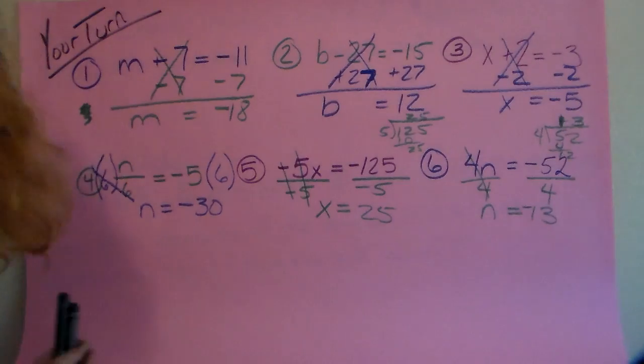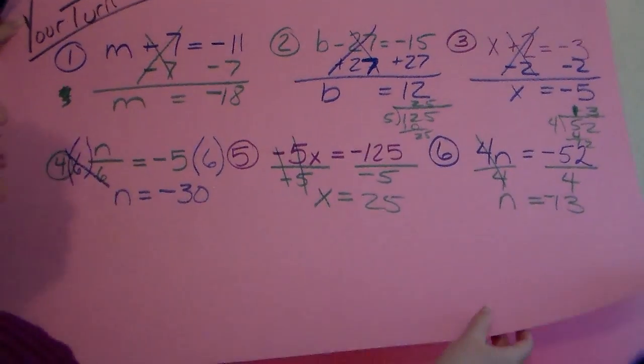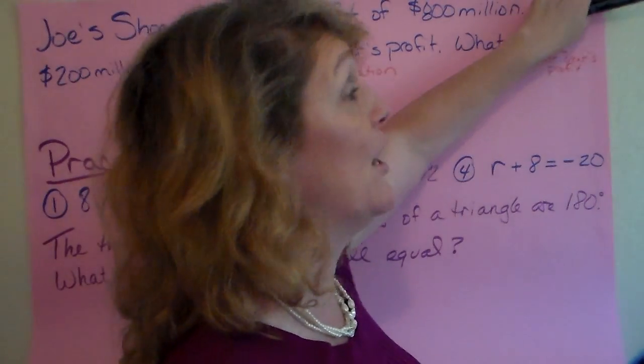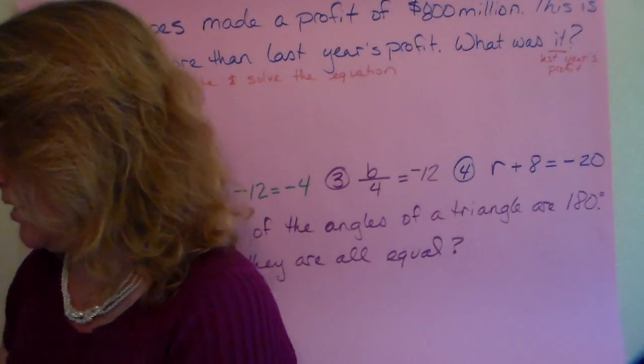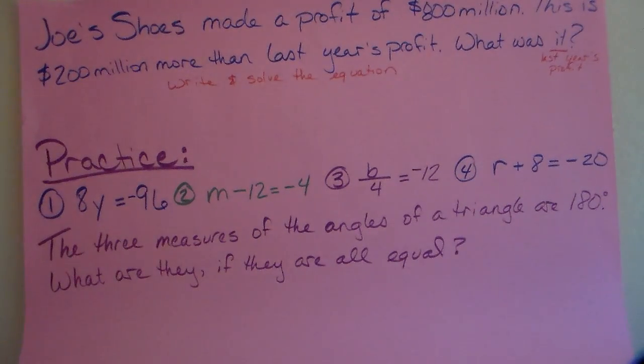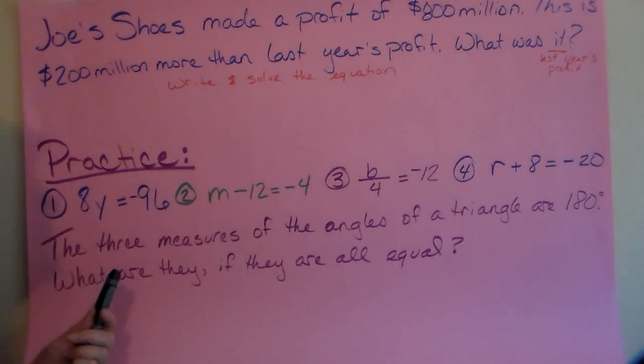How'd you do? Is it all making sense? Are your negatives making sense? Because just missing a negative sign still means you miss the entire problem. You get it wrong. That's the difference between me owing you $5 and you owing me $5. That's a big deal. All right, what does this look like in a word problem?